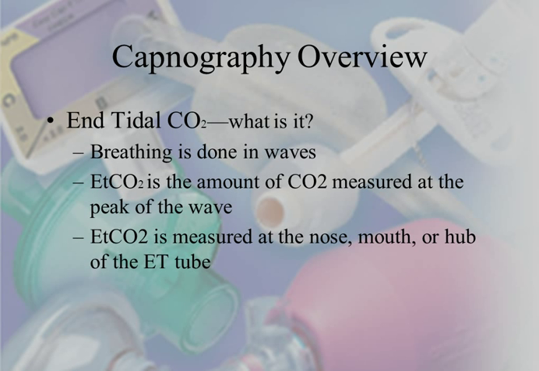All right, so what is end-tidal CO2? Remember that breathing is done in waves. End-tidal CO2 is the amount of CO2 measured at the peak of the wave, and it is measured at the nose, mouth, or hub of the ET tube. Obviously with the hub, that's when we're using the filter line, and for the nose and the mouth, that's why we use the Capno line, or that smart Capno line.